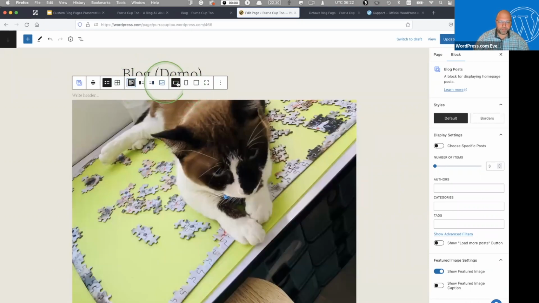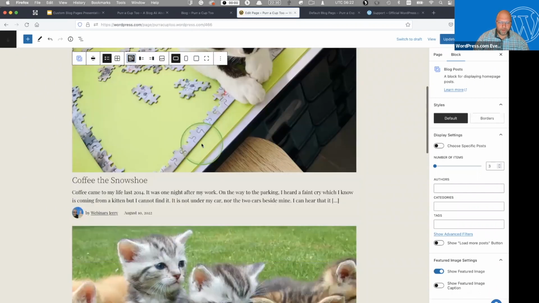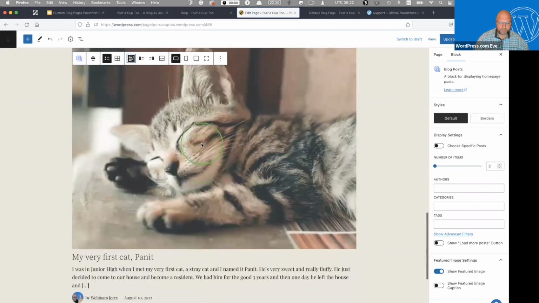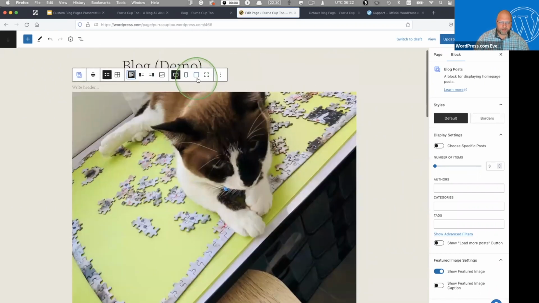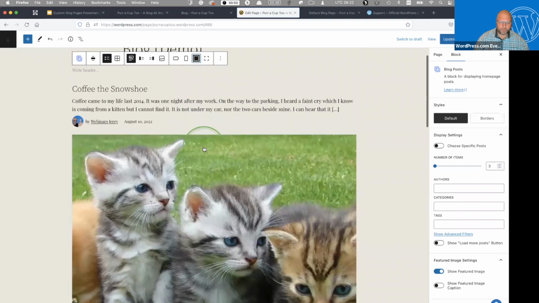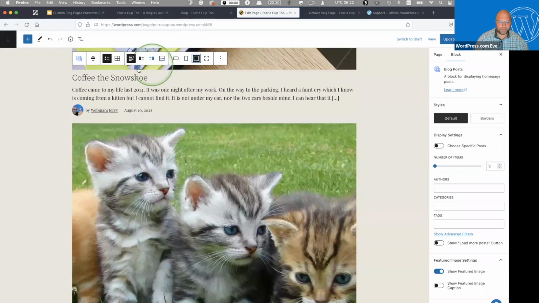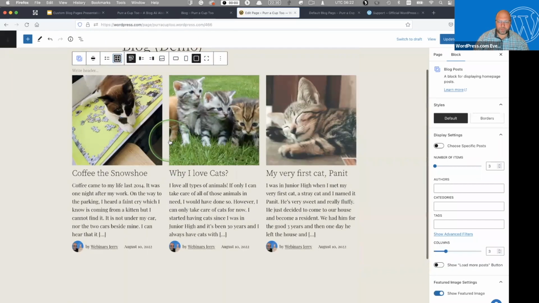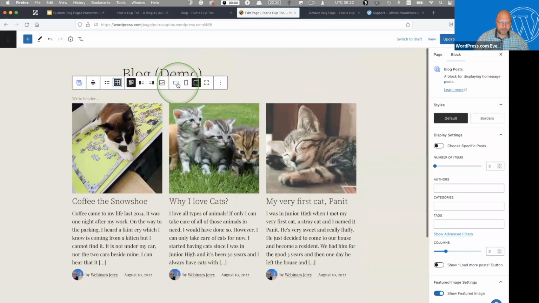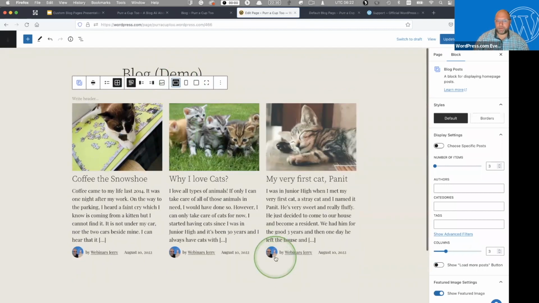There's also options here to crop the images too. So you can see that these images come in at some sort of different sizes. And if we wanted to, we could actually make them all square, for example, and have them be cropped automatically that way for consistency. For this, we're going to go ahead and do a grid view though, which I happen to like. And we're going to stick to the original crop because I think that's fine as well.